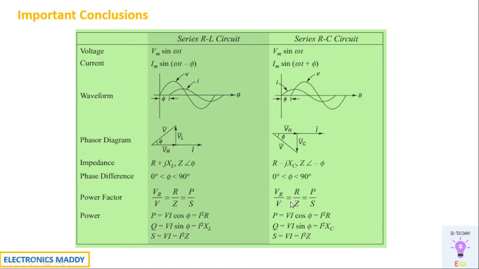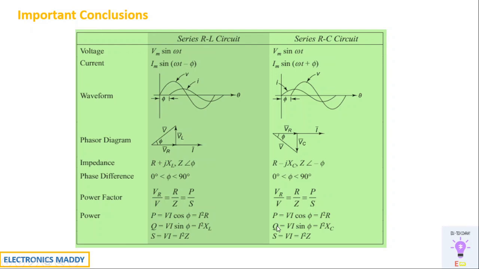Three important definitions with respect to power: active power, reactive power, and apparent power. These are the formulas associated with them, and the theory is explained clearly with respect to the derivations as well. So P is equal to VI cos phi. This is the active power. Active power is the actual power consumed by the circuit due to the resistive component that is present. So it is also said to be the power loss in the circuit, or it can be said that it is the power consumed in the circuit. It totally depends on the type of power that is associated with.